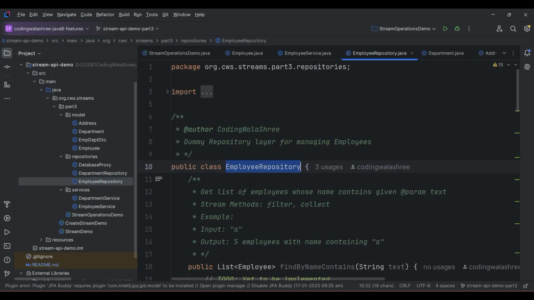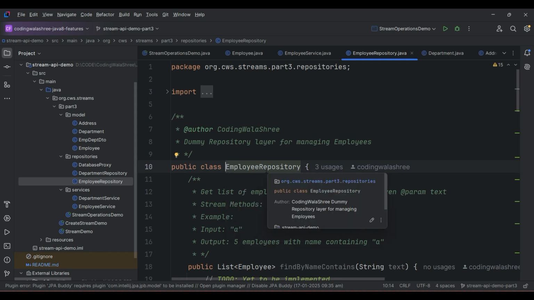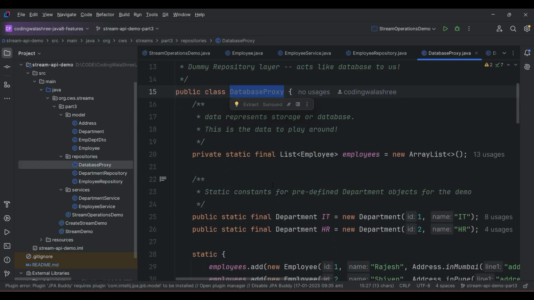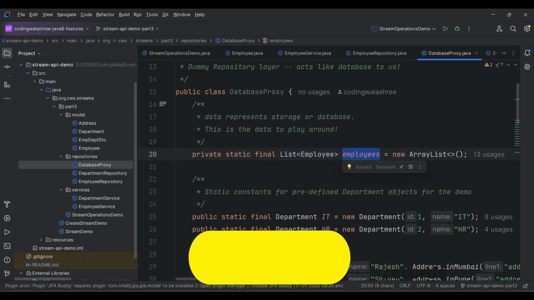Then we have employee repository, which is nothing but a dummy repository layer which interacts with the database directly. So do we have a database for this demo? No. We have a proxy database which acts like a database to us. What does that mean? I have created a static and final variable employees over here, which is nothing but a collection of all the employees.